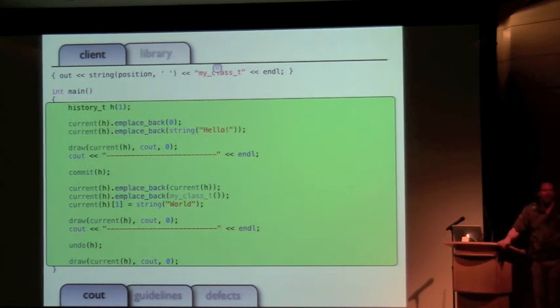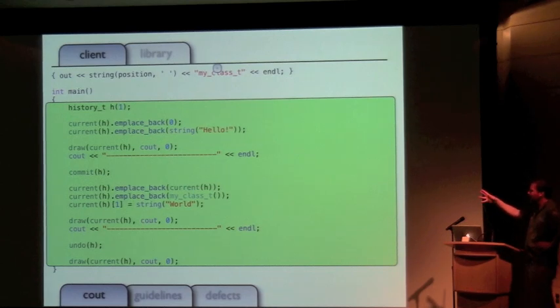rephrase what Dave said about deep copy and shallow copy. The deep copy is really an artifact of reference semantics. If you have value semantics, there is no deep copy, there's no shallow copy, there's just copy. There's just copy, exactly. And a lot of people see this and they're like, oh my god, how could that possibly work? And they think about it too hard and they get very confused.